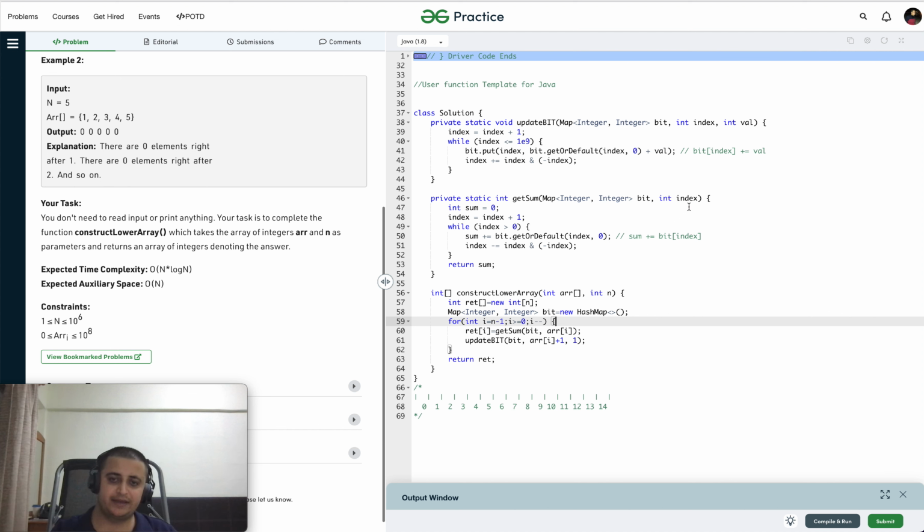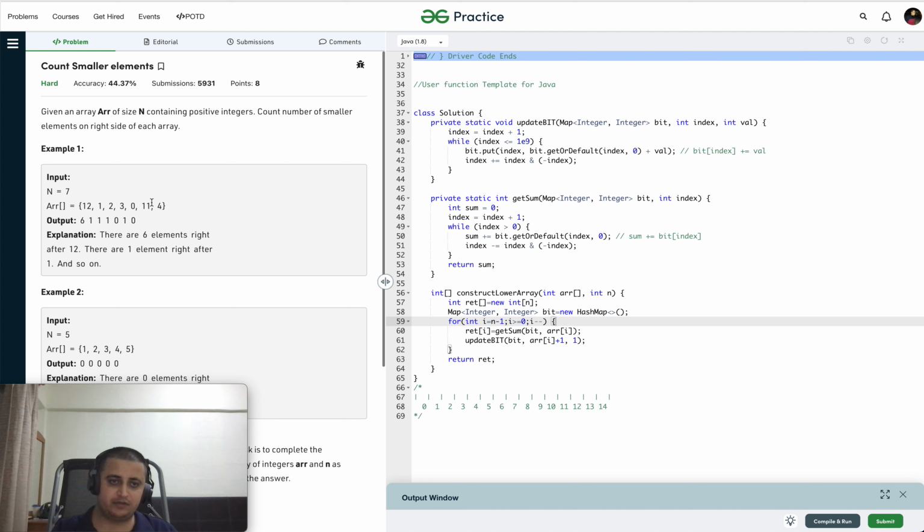the sum from the beginning of the array to a given index, and here we are doing the same. Instead of going in the forward direction, we will go in the reverse direction. Whenever we are at a particular index, we will first query the sum of the elements. While updating, we are always adding 1 to the particular value. So suppose we are at 4. First we will query what is the result up to 3.